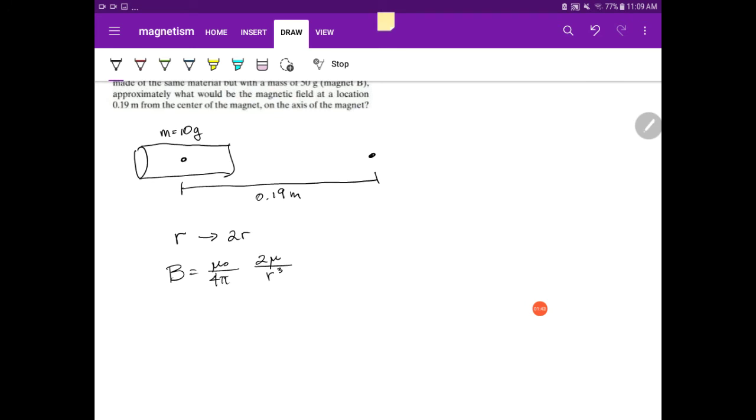And so if we consider B1 is equal to mu naught over 4 pi 2 mu over R1 cubed, the ratio of that to mu naught over 4 pi 2 mu over R2 cubed. That should be constant because we know that the magnetic field is going to change according to those functions, and so the magnetic field B1 to B2, everything here will cancel that is constant, so let me just mark those.